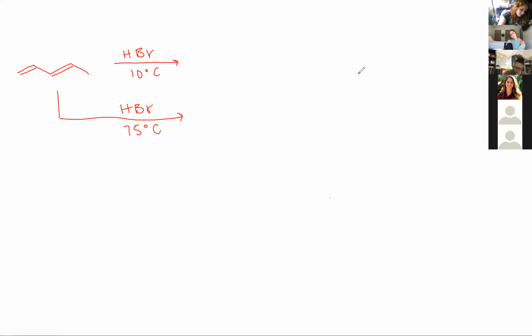So if we were to protonate the first alkene, which carbon does the hydrogen go onto? Carbon 1 or carbon 2? And we're going to call the carbons by their nomenclature numbers right now. Carbon 1. Right, okay, I'm seeing a lot of ones in the chat. Why does it go on carbon 1? What does that do for us? It's least substituted. Yeah, that is the least substituted carbon. That puts the carbocation on the most substituted carbon.